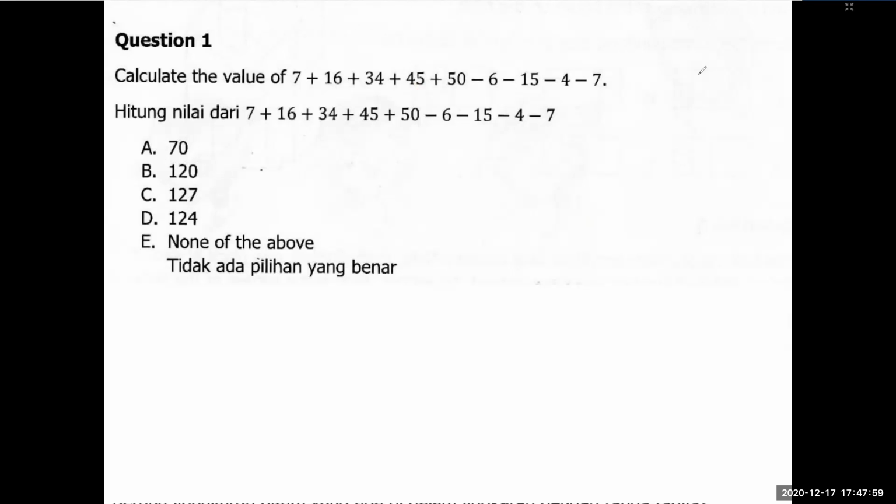Okay, so this is how I would do it. It would look kind of quicker. So we have 16, right? Just put -6 in it. So we have plus. And then 34, we put -4 in it. So we have plus 30. And then 45, we put -15 in it. So we got plus 30. And then 7 is just going to be -7, right? It's just gone. So all we have left is 50, 10, 30, and 30. So it's 70 plus 50. So it should be 120.